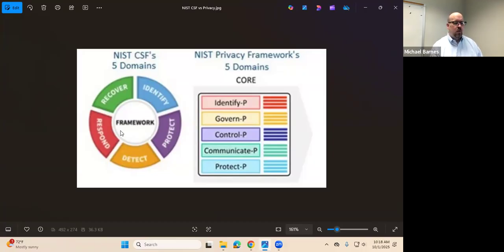But this leads to an interesting point. Why do we have protect here and protect here, but not detect, respond, and recover over here in the privacy framework? Quick question: what did we say protect relates to with respect to controls? What was our analogy? Prevention. Would you say a primary objective of the privacy framework is prevention of sharing of privileged information? Or is it prevention and then detection and correction? If the information's been compromised, then that's pretty much it. You do not want anything to happen at first.